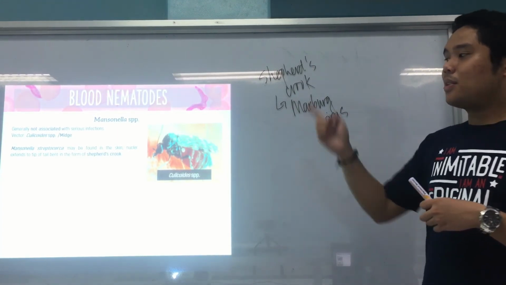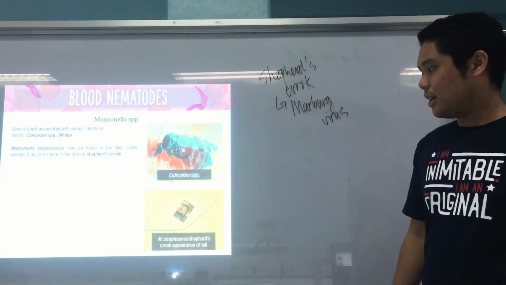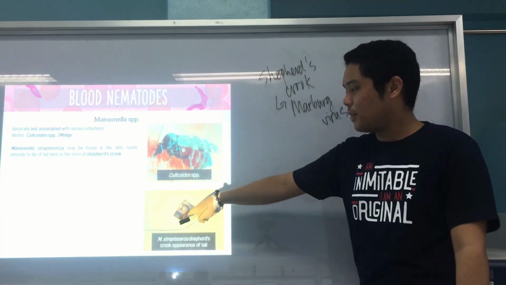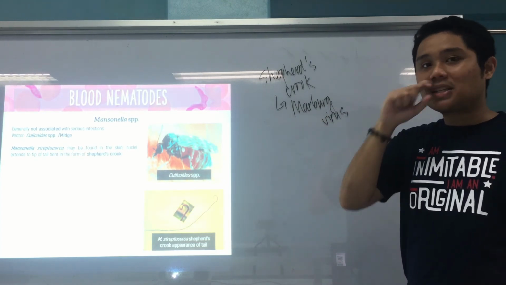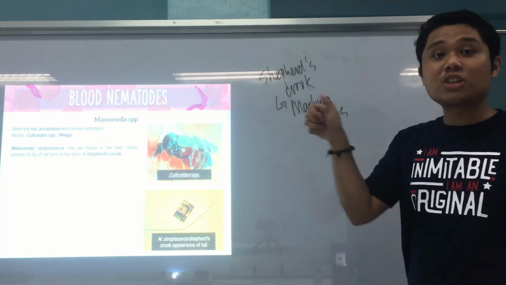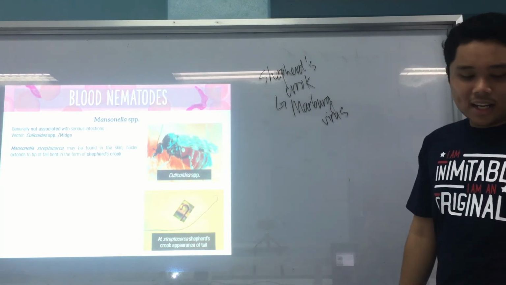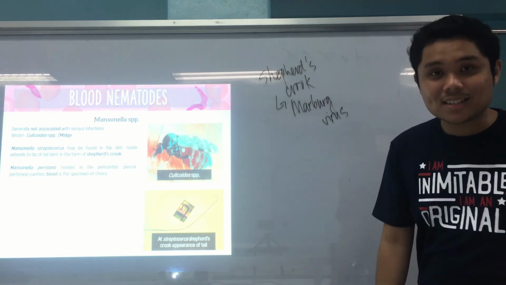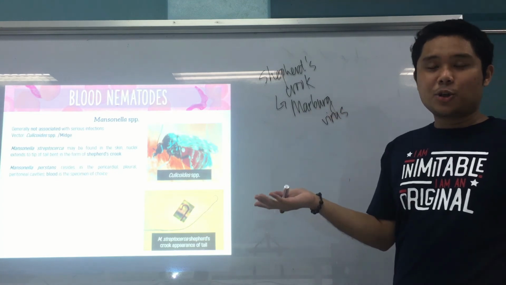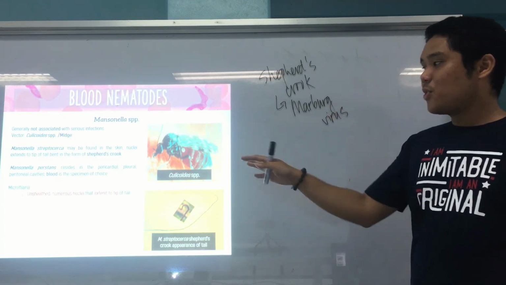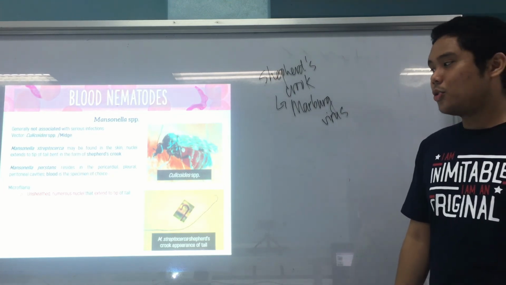But for parasites, Mansonella streptocerca: shepherd's crook. Here's an example. Its tail is bent, similar to a shepherd's crook, meaning the staff of your shepherds, those that guide the sheep. Another species is Mansonella perstans, which resides in your pericardial, pleural, and peritoneal cavities, and blood is considered the specimen of choice. Lastly, the microfilaria of perstans is unsheathed, and numerous nuclei extend also to the tip of the tail.